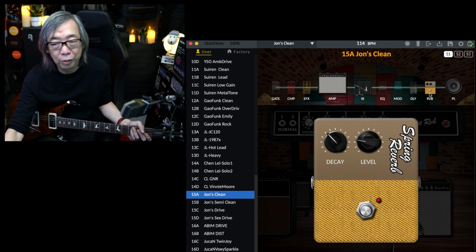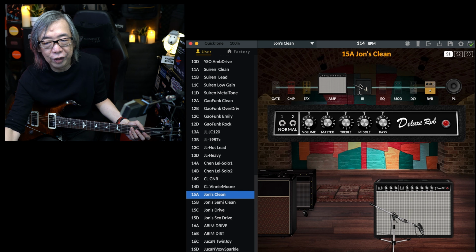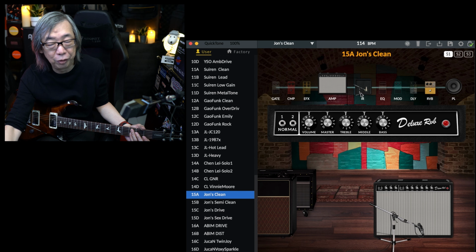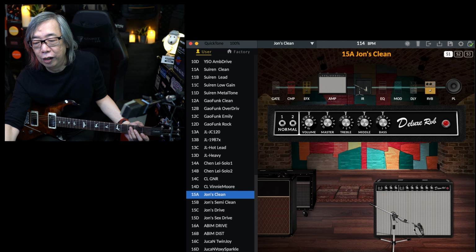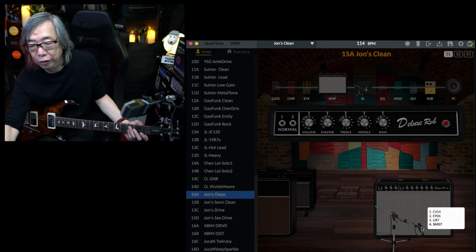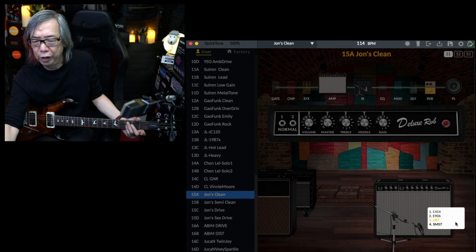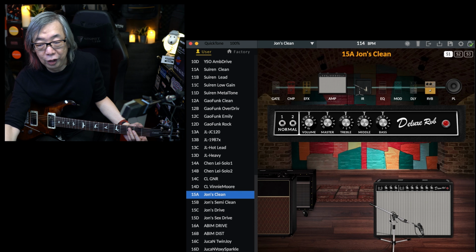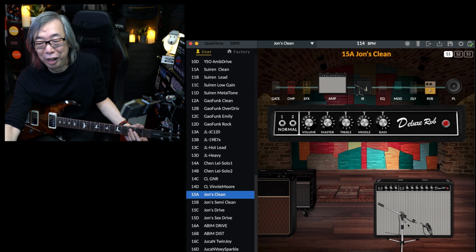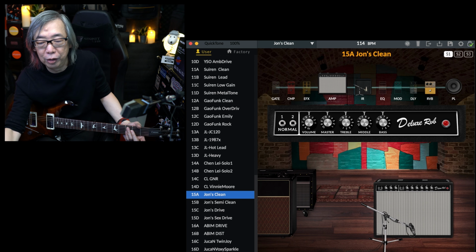I have a reverb here, a spring reverb just for air. Now on the amp itself, on the right hand side, you can see this cabinet with the microphone stand, which is directly down here. Now the microphone stand, if you right click on the microphone itself, you are given the option of 4 microphones to choose from. The C414, the E906, which is a rabbit mic, a U87, which is a tube mic, and the SM57. And you can shift your microphone around, so you can have right the side of the cone or smack in the middle of the cone.